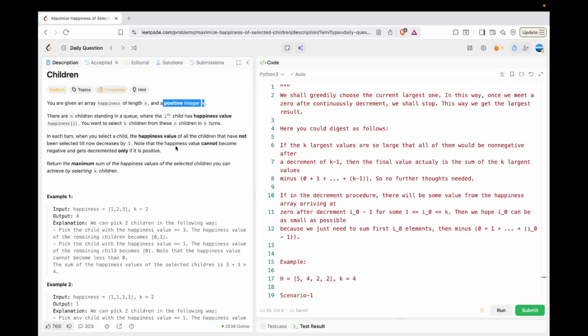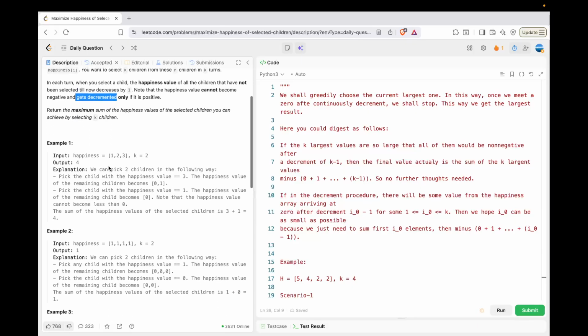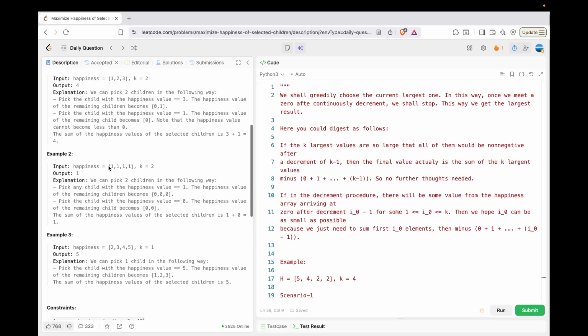Note that the happiness value cannot become negative; it gets decremented only if it's positive. We want to return the maximum sum of the happiness values of the selected children we can achieve by selecting k of them. There are 3 examples here.